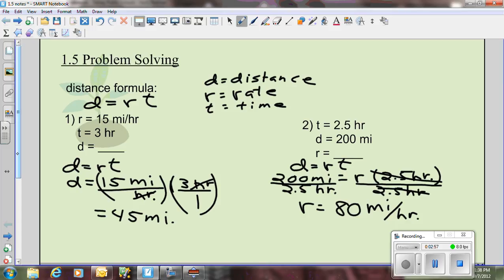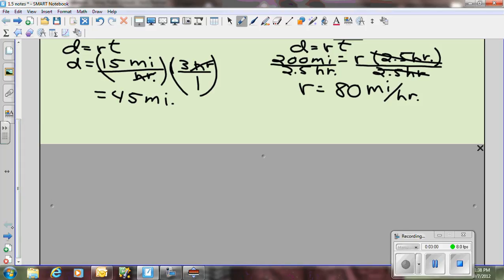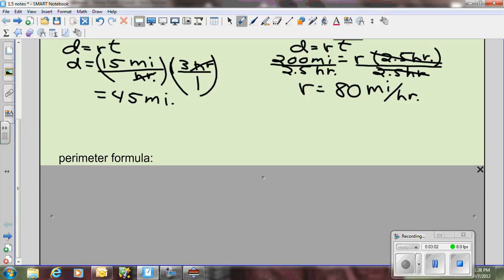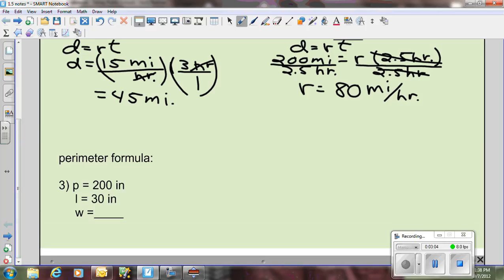Let's look at a different formula. This is one you should know. We used it all the time last year. Perimeter of a rectangle. Anybody remember that one? Yep. Perimeter equals. It's going to involve an L and a W. L times W. That's area. 2A plus 2B. They gave me L's and W's, so I'm using it. Okay, perimeter equals 2 times the length plus 2 times the width.